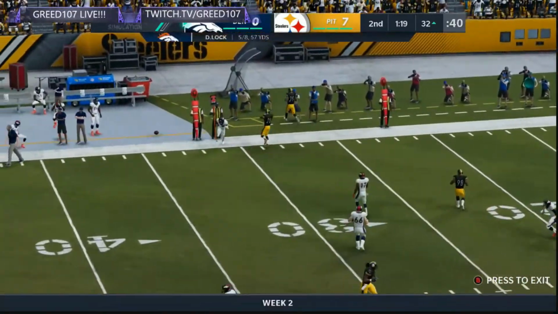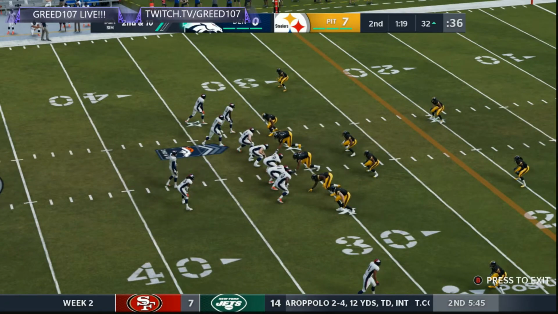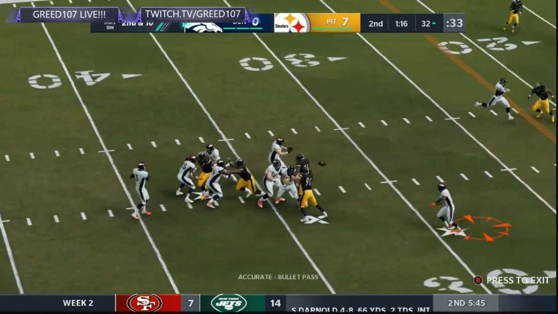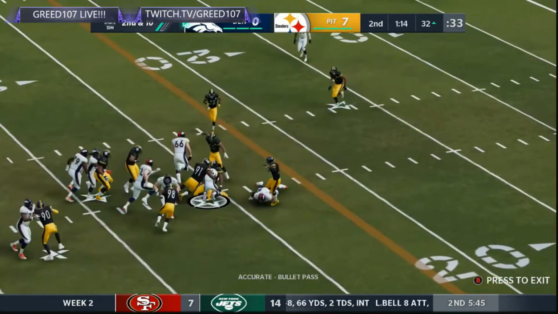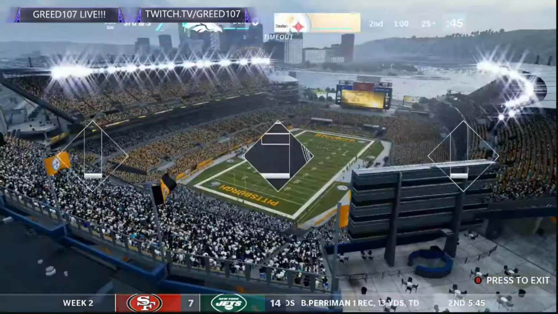Now the first play of the drive there is incomplete. That time he was looking for Jerry Jeudy, and that'll bring up 2nd down. It leads to 2nd and 10. Back to the air on 2nd down. It's Locke. Got a man open. It's Sutton. They get 7 out of that, so they're left with a 3rd and 3.